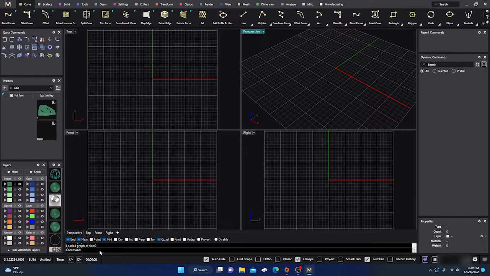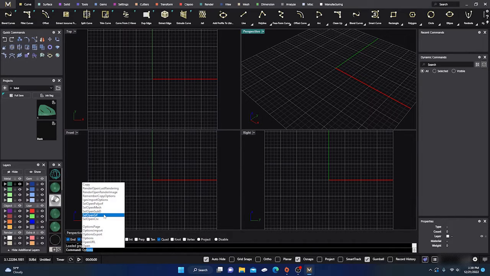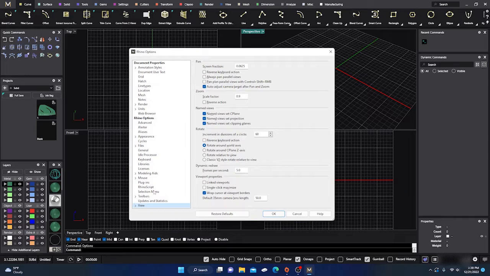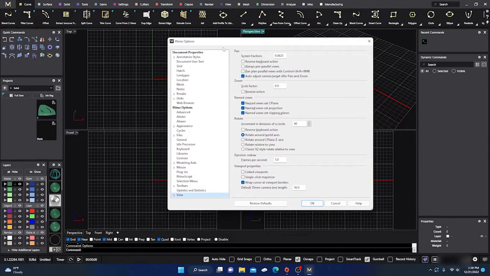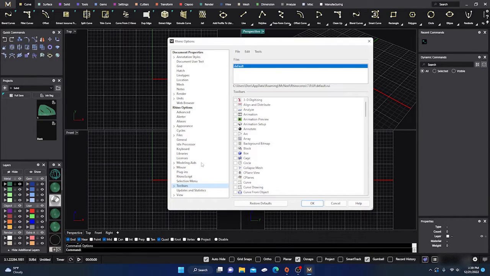It's very easy. So we'll go to our command line and we'll type in options, OPTIONS, and hit enter. And our Rhino options menu will pop up. You'll want to go down to toolbars and just click on that. And then from here you can choose if there's maybe one that you want.